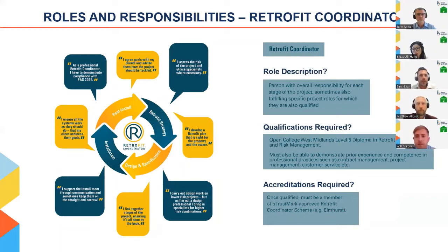To become a retrofit coordinator, a level 5 diploma in retrofit coordination and risk management is required, which is available through the Retrofit Academy. At Baillie Gardner, we have provided staff with in-house PAS 2035 awareness training, but also have 5 qualified retrofit coordinators across both our London and Midlands office, and a further 10 are currently undergoing the training, with a view to have 15 fully qualified retrofit coordinators by August in advance of the Wave 2 SHDF funding. It's also worth noting that to access this funding stream, the appointment of a qualified retrofit coordinator on projects will be required.